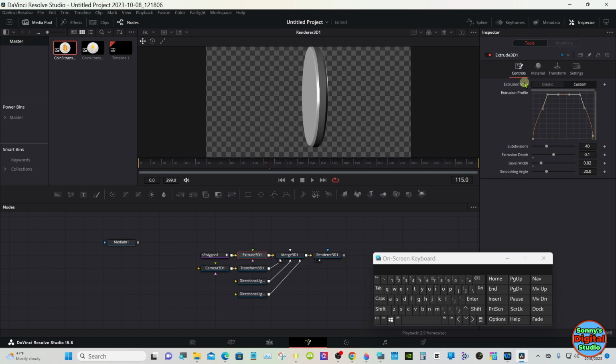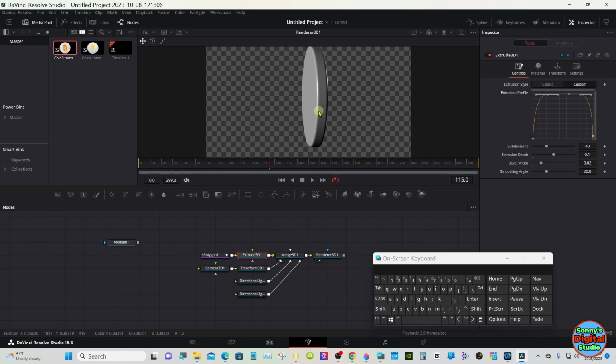So select both the top ones. Hit F as in Frank on the keyboard. Now if you look at the edge, it's much more rounded. Well, we can make it look a little bit better. We'll grab these little handles and move them all the way out.